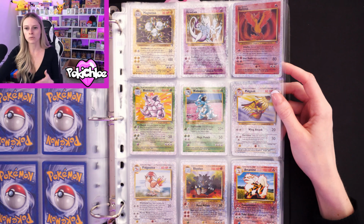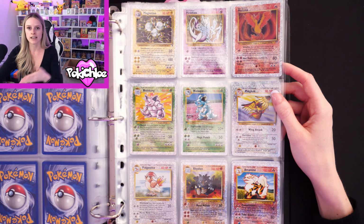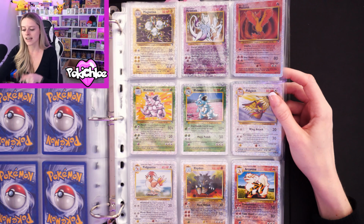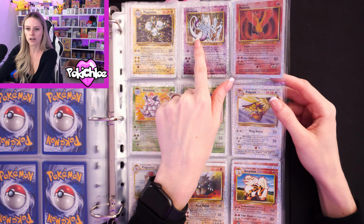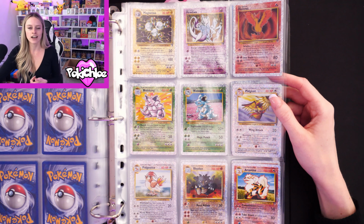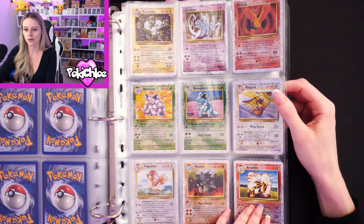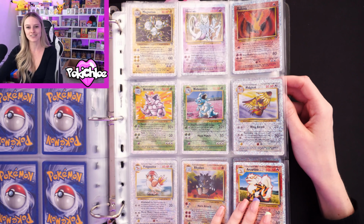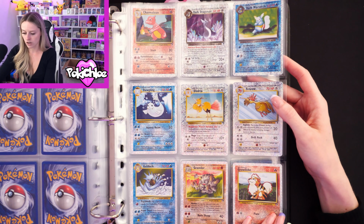So yeah, there's things that I always say to myself, if this comes along, these are the items that I would consider selling if I got the right price for them, to help obviously fund the newer purchases. So yeah, this Mewtwo, it keeps coming back to me, but I love the artwork. It's a really, really beautiful card. I've owned it twice now as a PSA slabbed card in an 8 and a 9. I actually got it in a mystery box, and I've also owned it raw before as well. So yeah, there's a massive story about Mewtwo if any of you are interested. And then we are moving on.